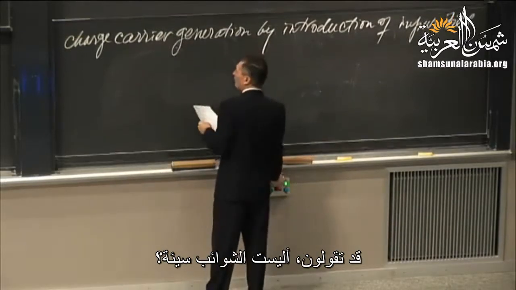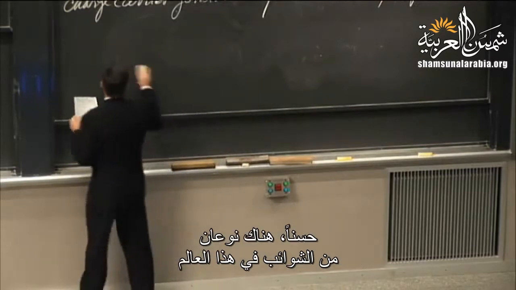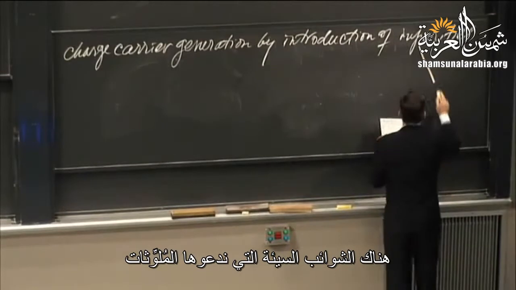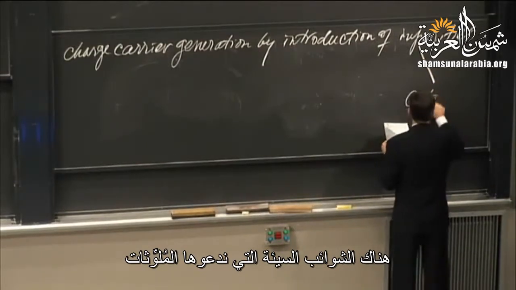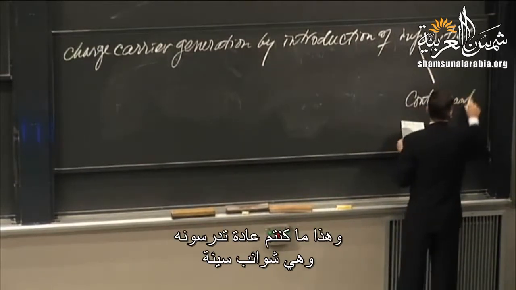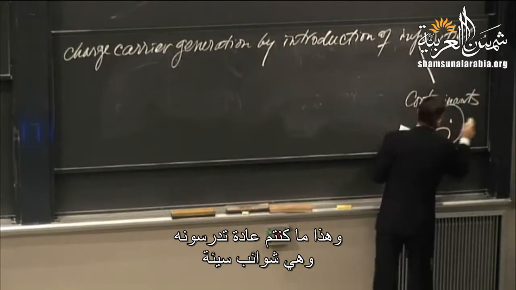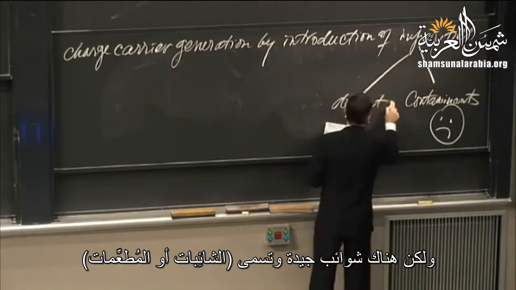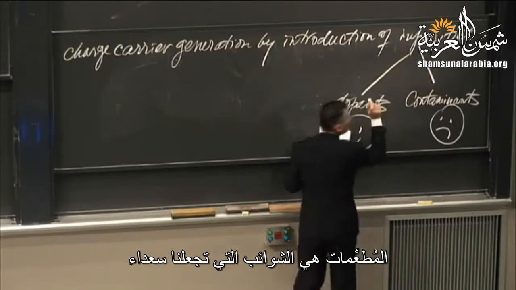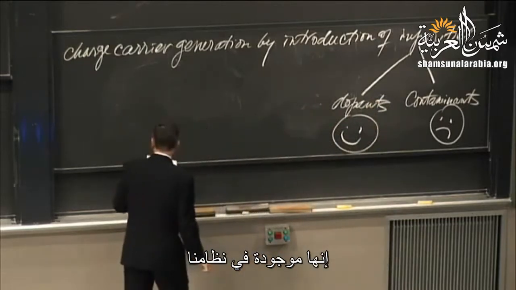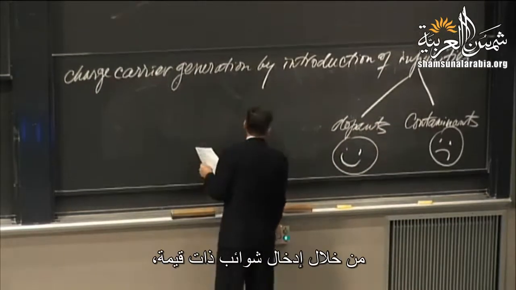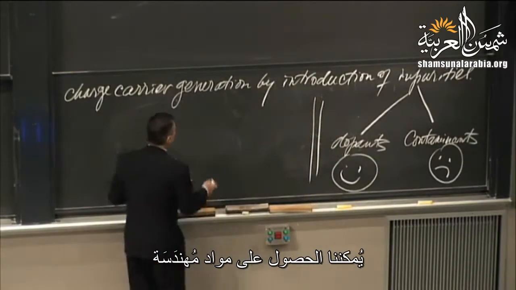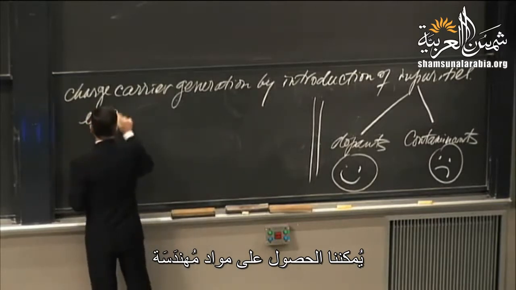You might say, gee, aren't impurities bad for a system? Well, I want to tell you, there are two kinds of impurities in this world. There are bad impurities, which we call contaminants, and that's what you're commonly taught to think about. That's bad. But there are good impurities, and these are called dopants. Dopants are impurities that we are happy to have in our system. And so by the introduction of impurities of value, we can lead to engineered materials.